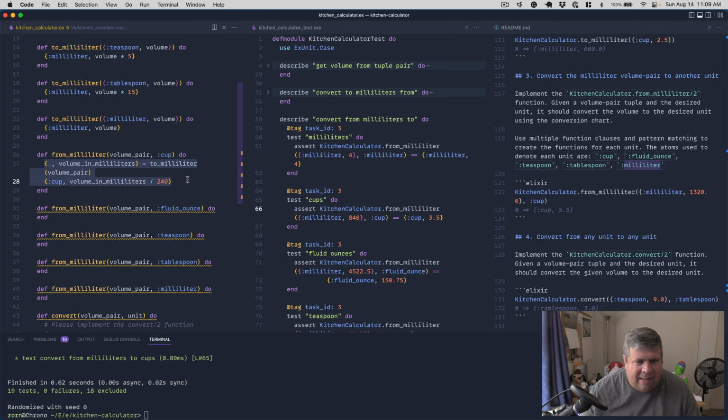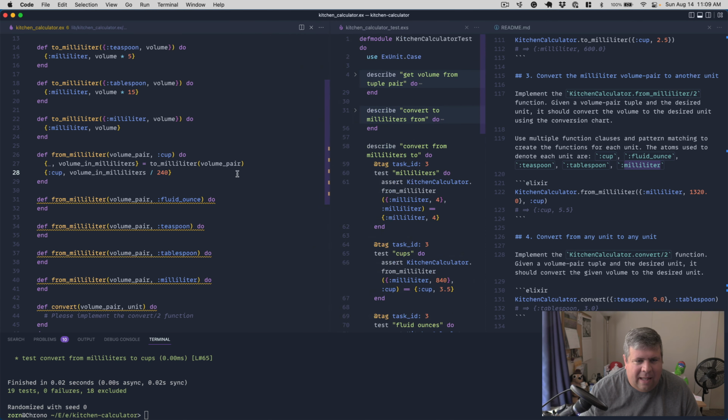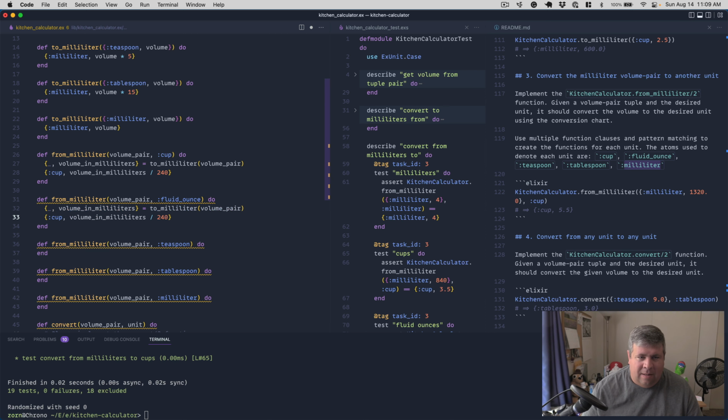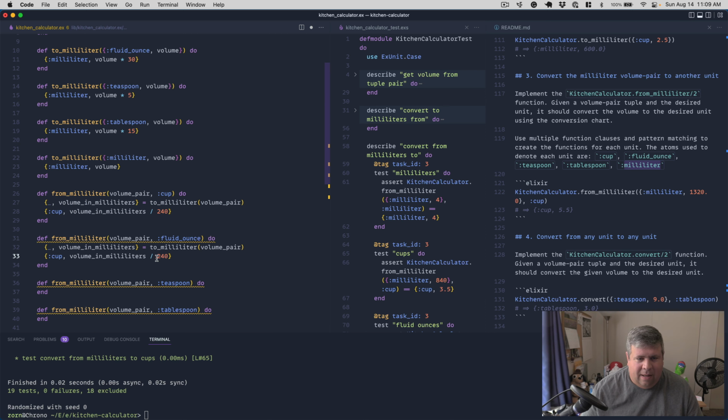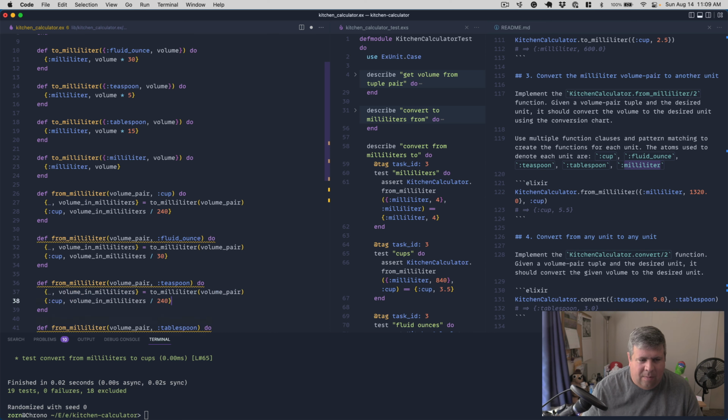Let's just get it working, and then we can look into improving it with a refactor after we get the test working.